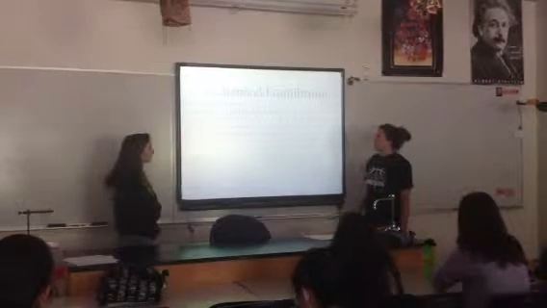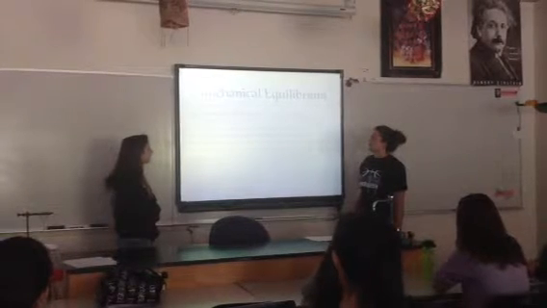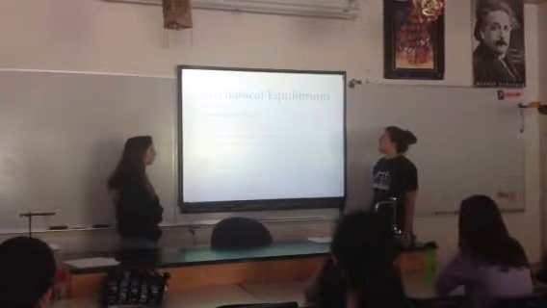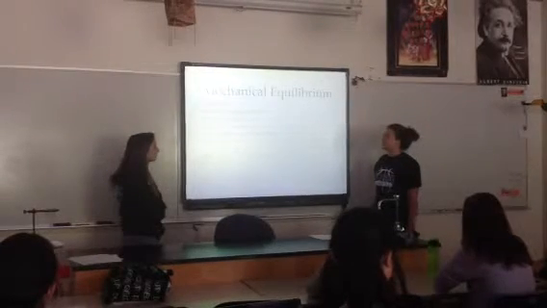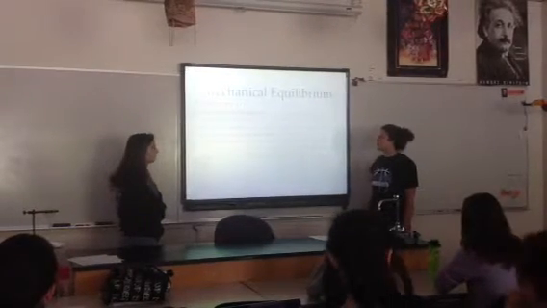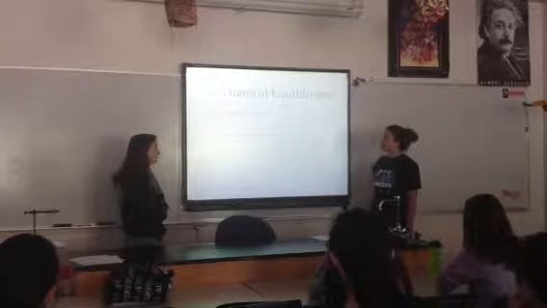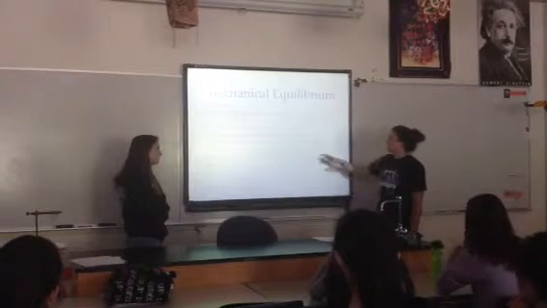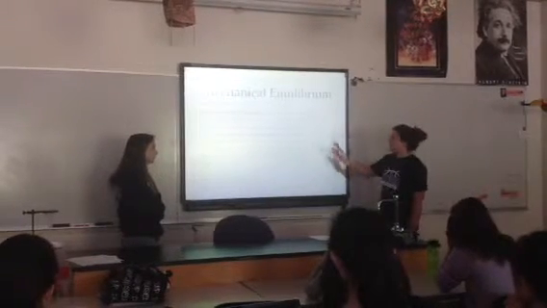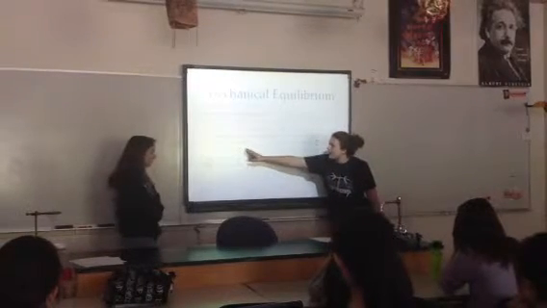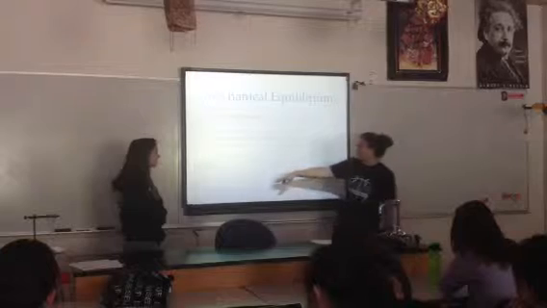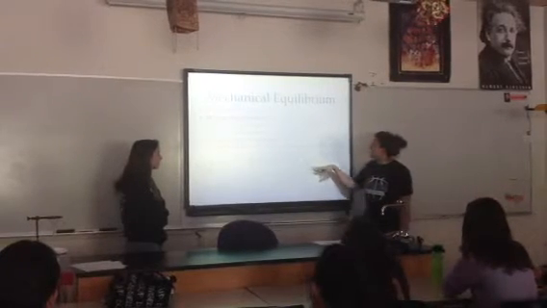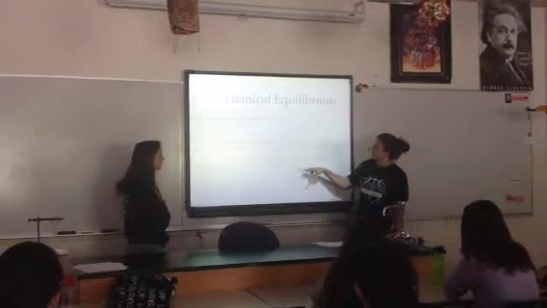Mechanical equilibrium is a state in which no physical changes occur, or a state of steadiness. When the net force on an object is zero, the object is in mechanical equilibrium. This is known as the equilibrium rule and can be expressed as the sum of the forces equals zero. The symbol, it's like an E, stands for the sum of, and F stands for forces. Thus, ΣF equals zero means the sum of the forces is equal to zero.